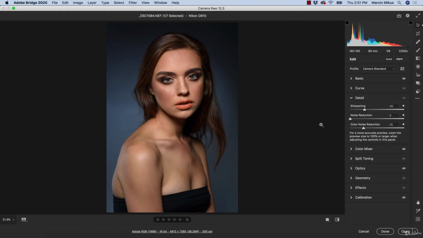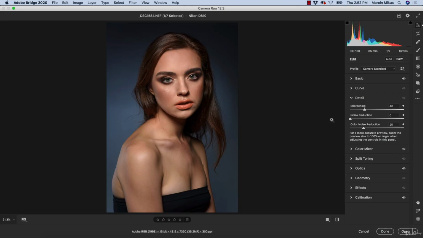We have the detail here, and we have tools like sharpening, noise reduction, and on the bottom, color noise reduction. So when it comes to sharpening, you might have a brief idea because I talk about this. We don't want to change the texture of the image. We don't want to make this more sharpened or anything like this. And these cosmetic things are something we would do at the end.